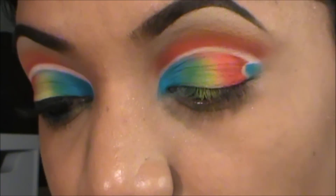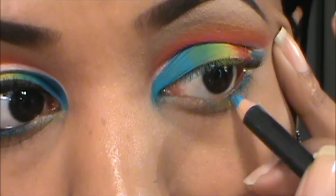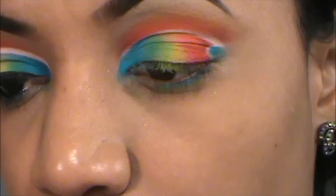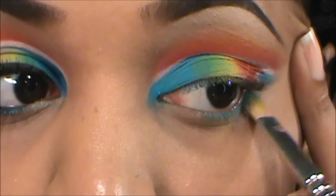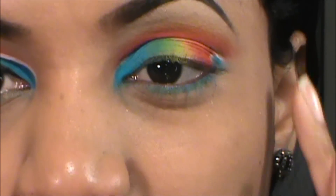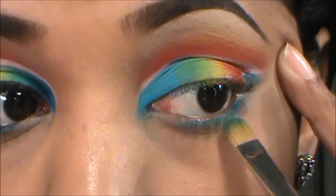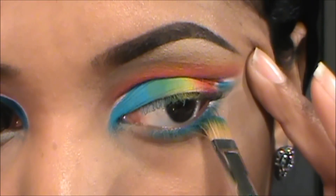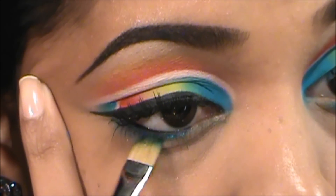Now let's go in and apply just a little bit of the same chromographic pencil right on the lower lash line, just slightly — going about halfway in, a little bit over halfway in. Then go in with your 242 brush and blend it out so it's not a harsh line. Then take the Clarity eyeshadow and go over it lightly, keeping close to the lash line and applying that color. Apply a little bit more on this side as well.